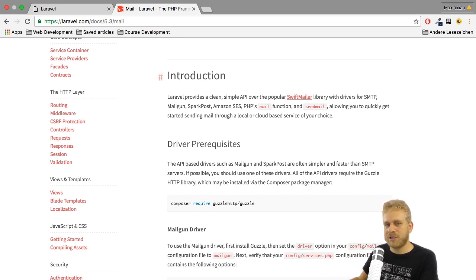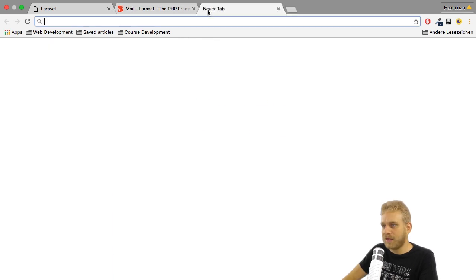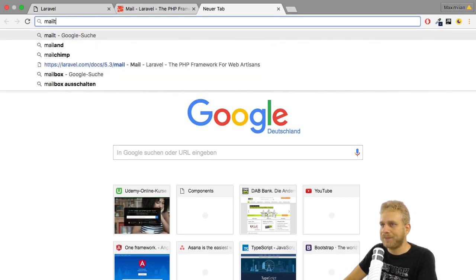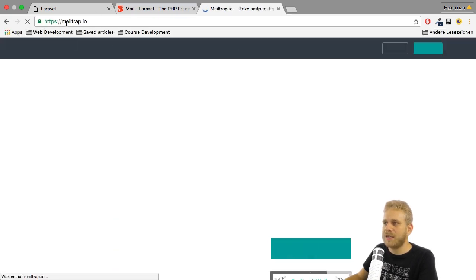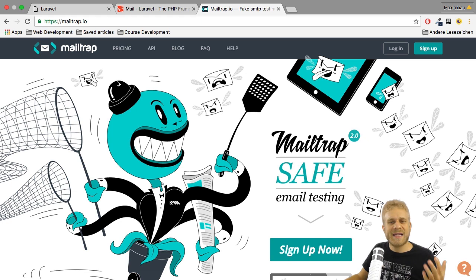Now, a good way to test emailing without having a local mail server is to use a service like Mailtrap. You can head over to Mailtrap.io, which is a really cool service that allows you to test mailing. It's not sending emails, it's not an API you can use to send emails through an external mail server.